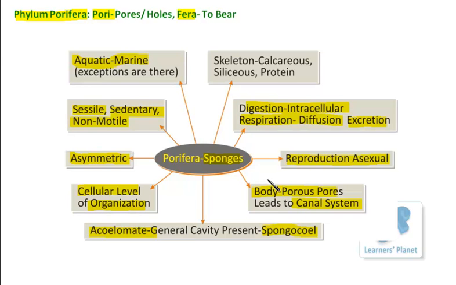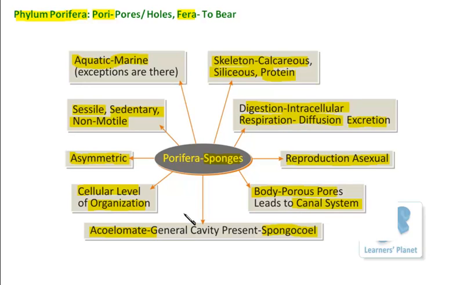These may be hermaphrodite, that means both the sexes are present in the same organism, or they may be unisexual, that means their sexes are present in separate bodies. Sometimes some types of sponges can even show sexual reproduction. Besides this, they have a skeleton, which can be calcareous, siliceous, or proteinaceous. That means it is made up of calcium, silicon, or protein. So these are the important basic features found in organisms that belong to group Porifera.